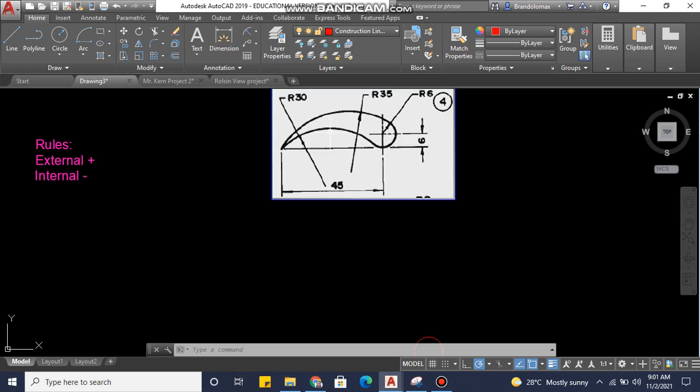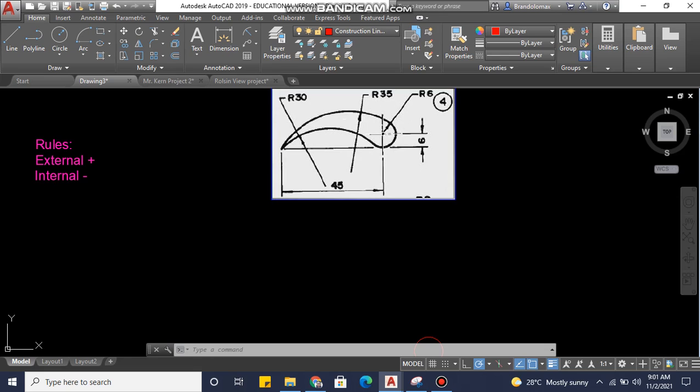So in this case, this lower arc is an external arc because the smaller circle that we want to make tangential to this lower arc is outside of it. So therefore we have to add.